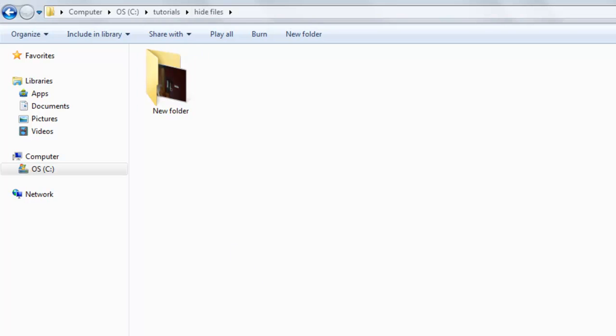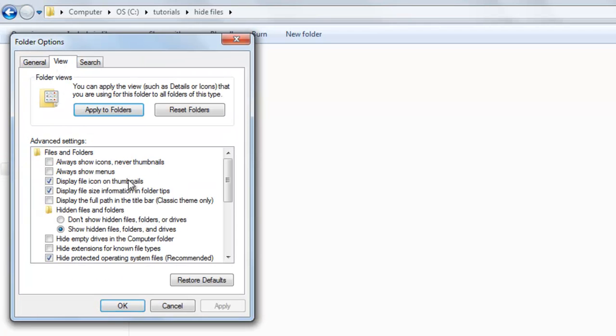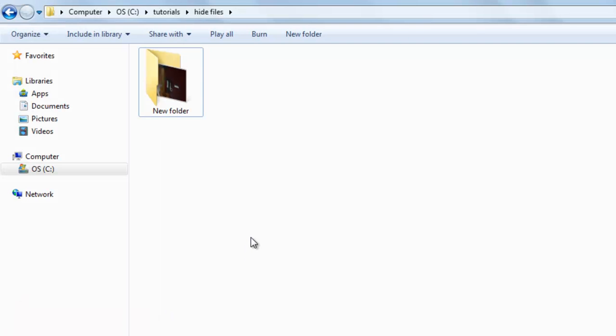Now in this method you can hide any folder or any file in Windows XP, 7, whatever it is. You must know there are two hiding methods in Windows, one is the normal method which you know, which comes right here, and another is this method, hide protected operating system files, which can be done with MSDOS or CMD or command prompt, whatever you say. So this was the tutorial.